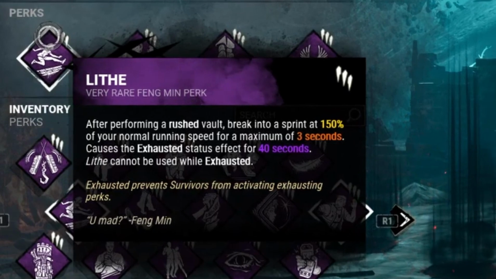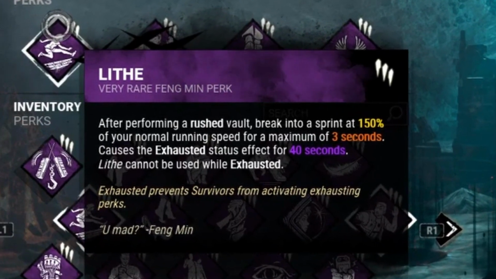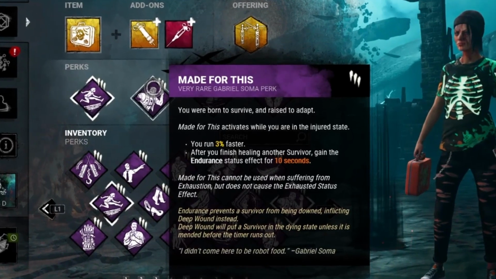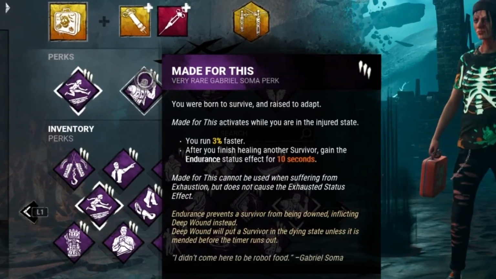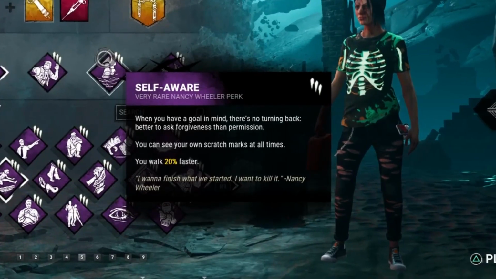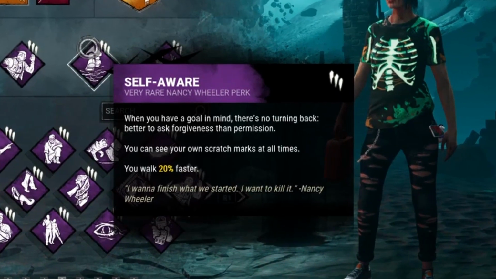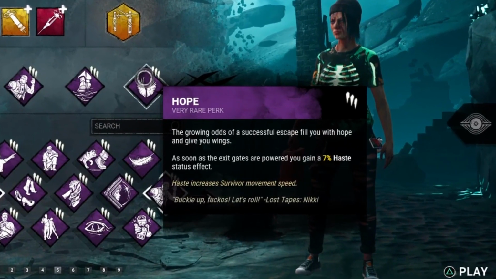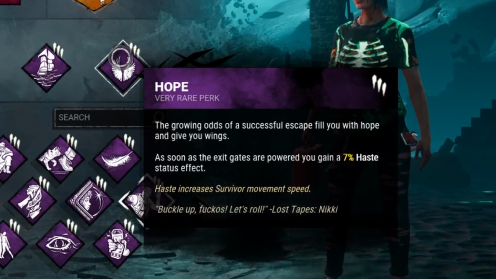The first perk is Lithe. After vaulting a window, we gain 150% movement speed for 3 seconds. The second perk is Made for This. While you are injured, you run 3% faster while not exhausted, and you also gain endurance after healing someone. The third perk is Self-Aware, which causes us to walk 20% faster. The last perk is Hope. When the exit gates are powered, we run 7% faster.